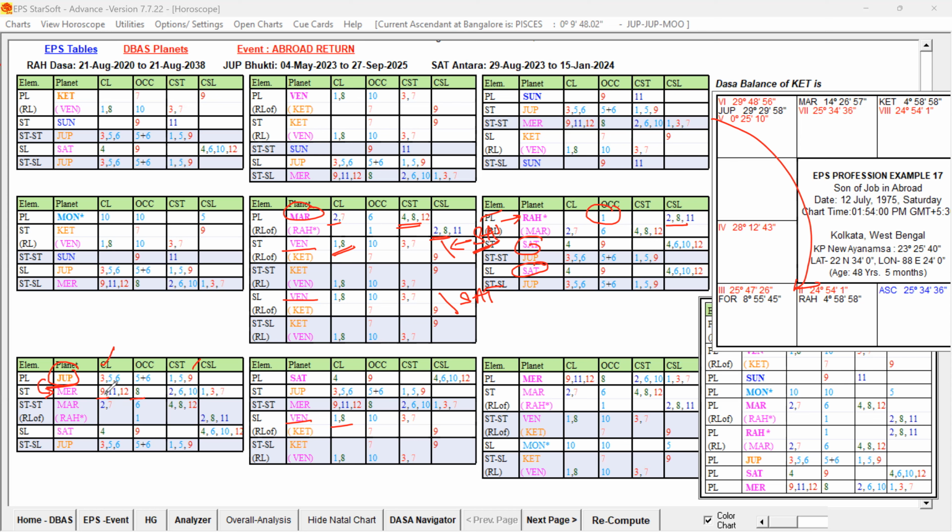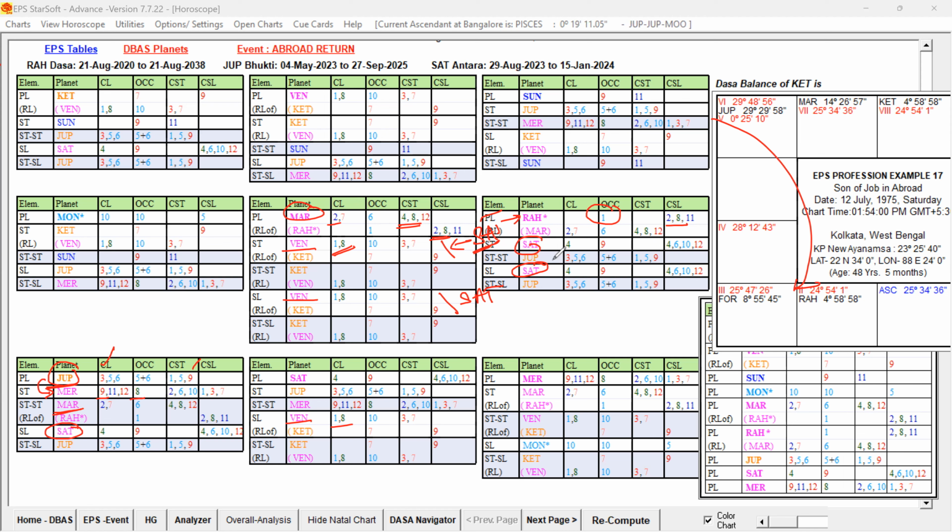It is supportive for obstacle in long travel, right? Or obstacle for staying back long abroad. It is a mixed significator, we can see, because we have given the pink shade. And the star lord of the star lord is Mars and the sublord is Saturn. Looking at the Dasa Lord, the favorable key planets for coming back are Saturn and of course Mars. Mars and Saturn are the favorable key planets.